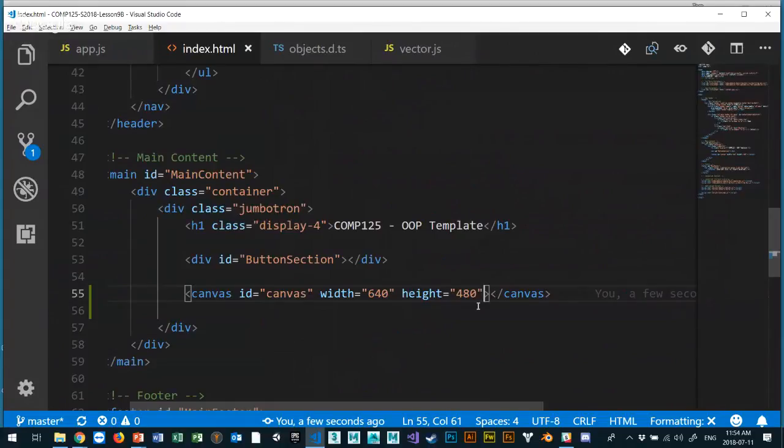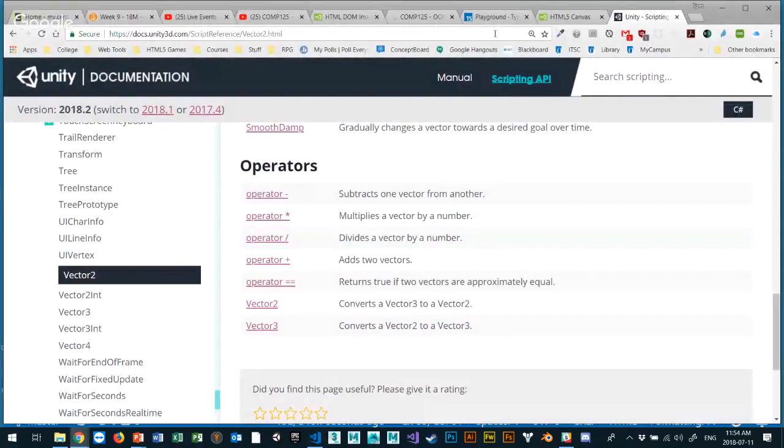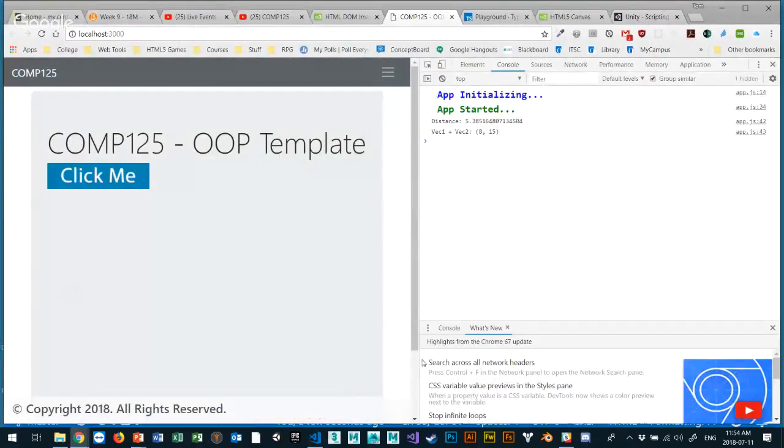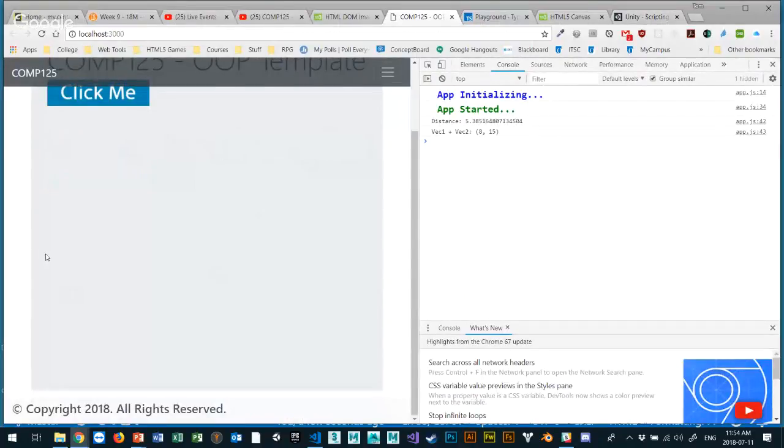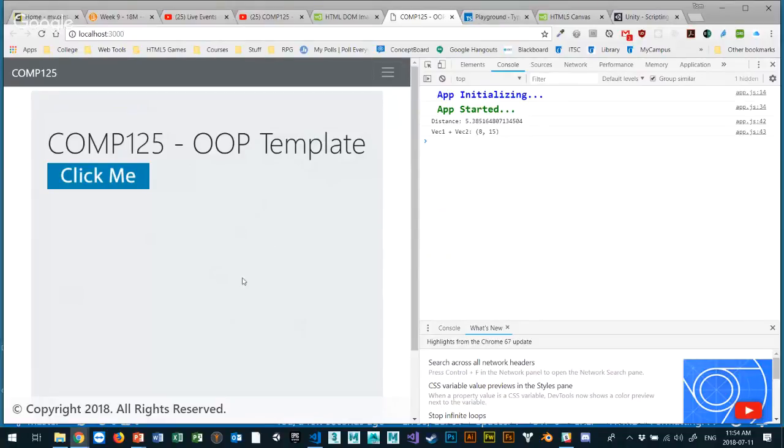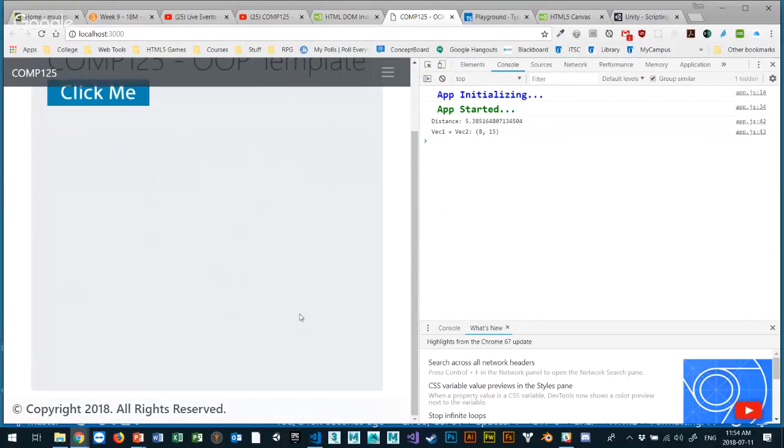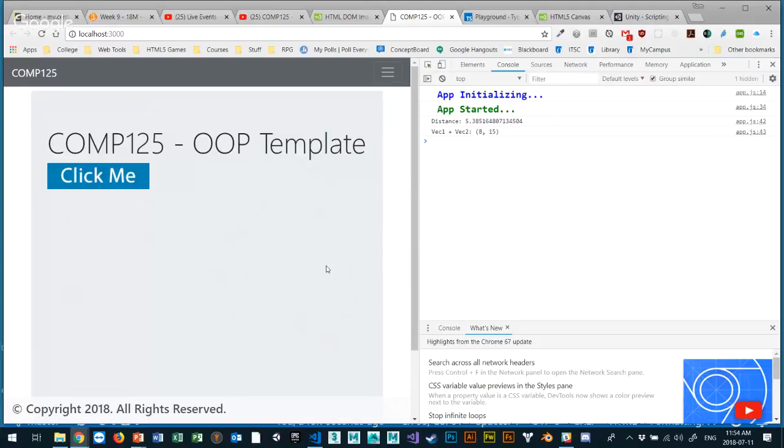Even though I've defined a canvas, all the canvas is a square area on my page, right? And if you go back to my page itself, it just looks bigger. This is the canvas right here. The canvas area is in here. Okay? So this canvas area in here is where I want to do my drawing, right? Starting off at the top left corner of the canvas, 0, 0, and moving towards the right and down, which is 640 wide by 480 down. Okay? I'm drawing graphics right now, right? Cool, but I want to see the canvas.